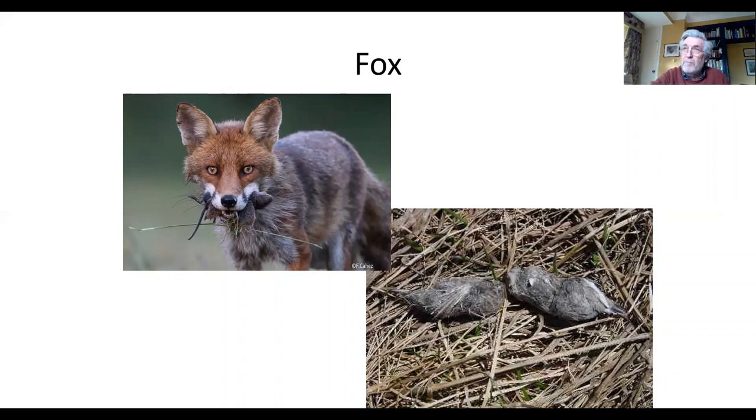So in predation studies and right up to the present time when I'm wandering around reserves that have breeding waders on, I'm always looking for signs of key predators, and the fox is the key one. And whenever you go through a gateway, you're looking in the mud for footprints, or you're looking around the edges of fences for signs of scats of fox. So you understand a little bit about the density of predators on a particular site. And we would initially set up transects recording the number of scats on a site so that we could have that evidence of density of foxes and understand what the predation pressure would be.